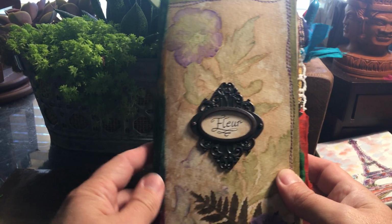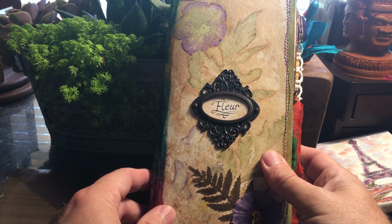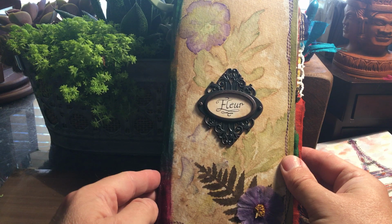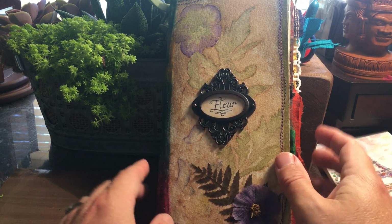This is another one of my journals. My oldest daughter asked for a journal for her traveler's notebook that was all floral, so I thought I'd share it with you before I wrapped it up. This one is about 4.5 by 8.